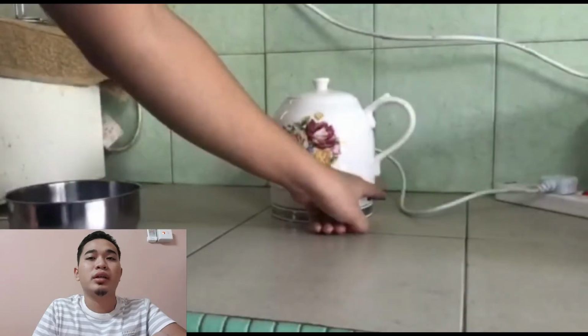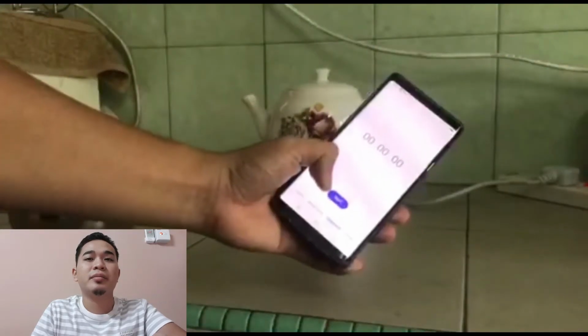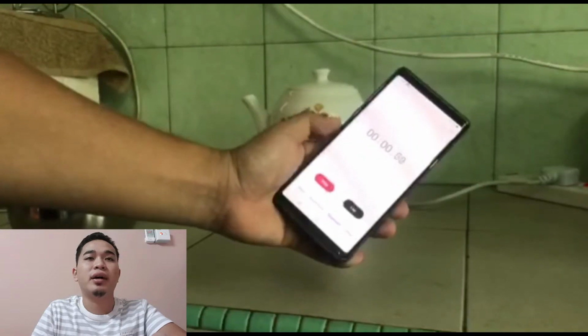Switch on the kettle button to boil the water. Wait until the button automatically pushes up. After that, set the time for 5 minutes.